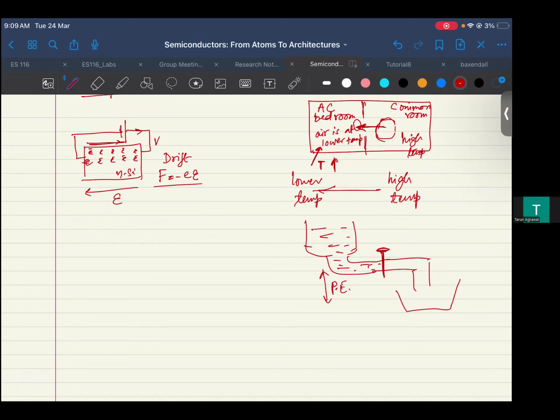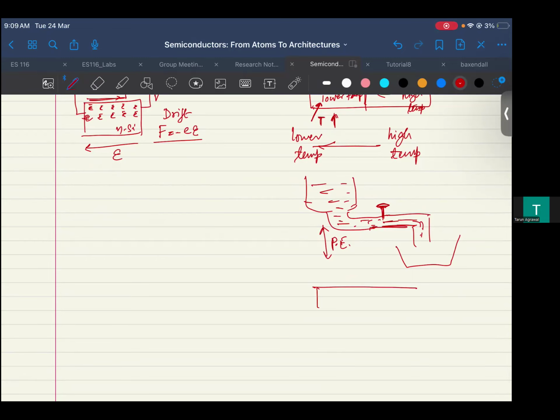So what happens when you take off this thing, you remove this thing? You see that this water will now start to flow, right? So even you can think of this in a bottle, where there is no potential energies, because I'm just taking the case where there is no potential energy so that you can distinguish between the two effects, right? So this is a bottle of water. There is a separation inside the bottle of water, which you can, let's say, put in like a pin or something. There is water here and there's no water on the other side of that.